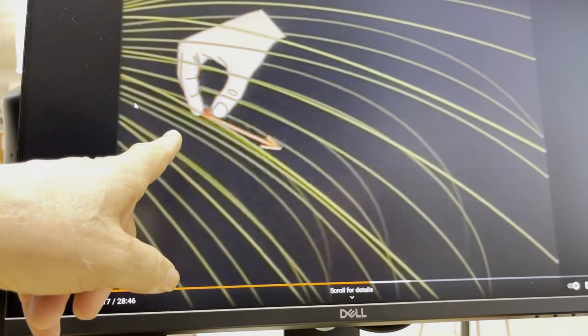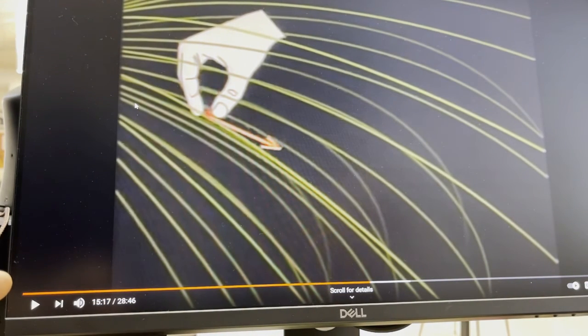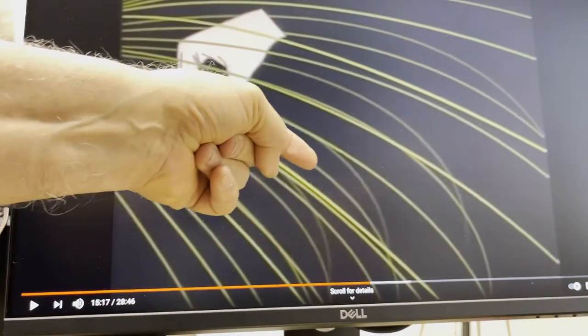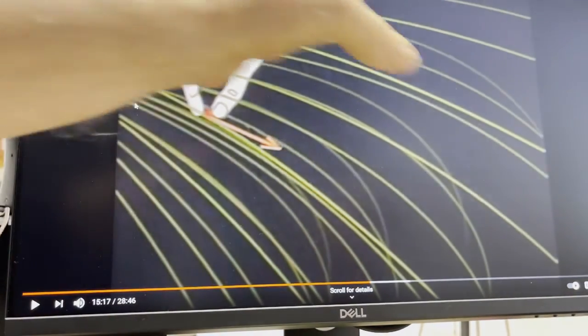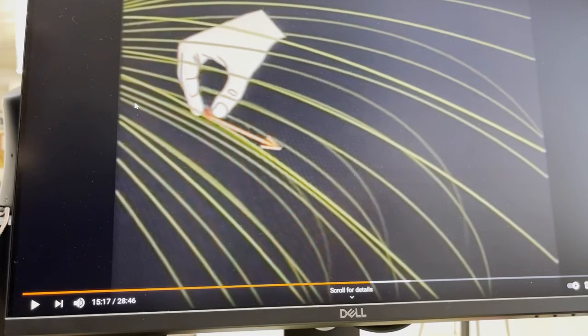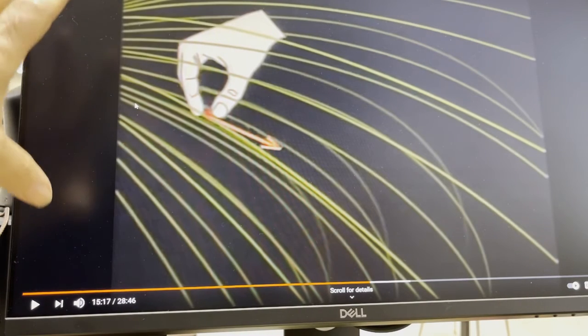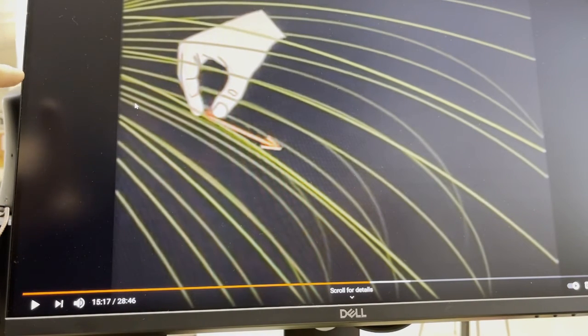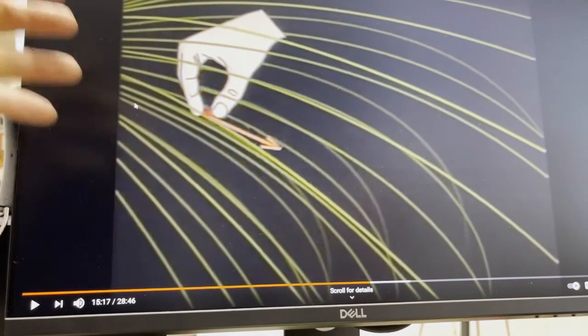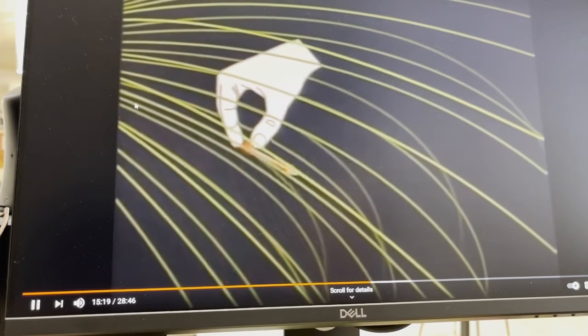Okay, so we got a positive test charge. What's the direction of the electric field right here? That way. Okay, so we have a field here that's caused by something up here. What is up here at this point? Positive or negative charge? It's going to be positive, right? Because we got repulsion. It goes out from the positive and it's looping down toward a negative. Even without such space-age graphics, this is how Faraday pictured the electric field.